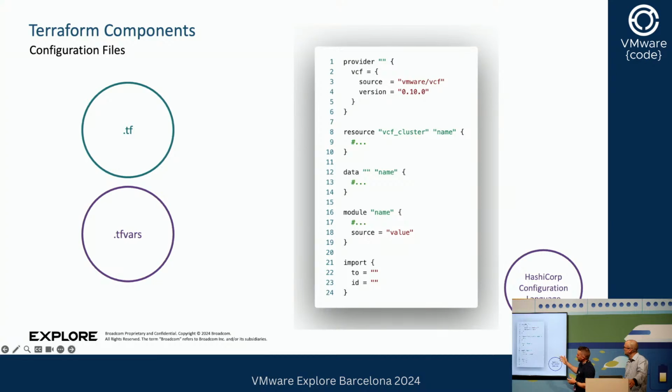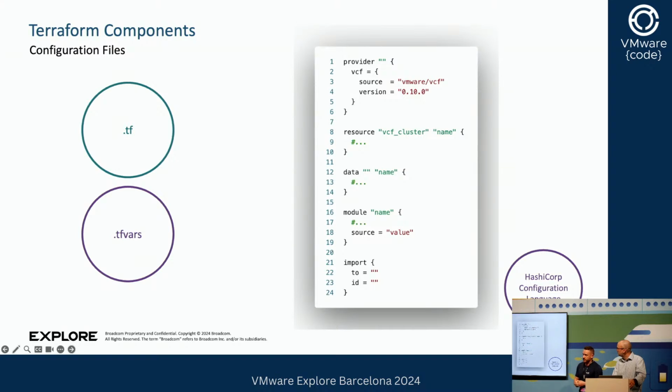And we do that by using various different data blocks or Terraform code blocks within that configuration. So we've got providers, which we'll go into more detail as we go through. We have resource blocks, we have data blocks, module blocks, and there is also the concept of an import block.